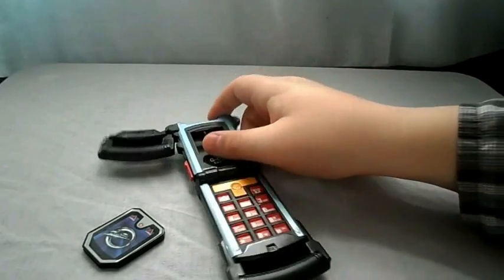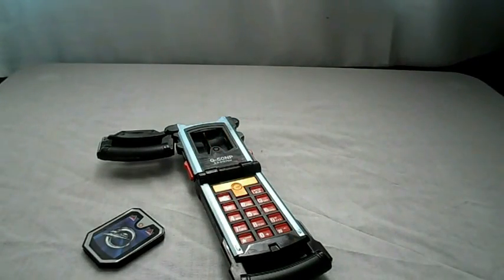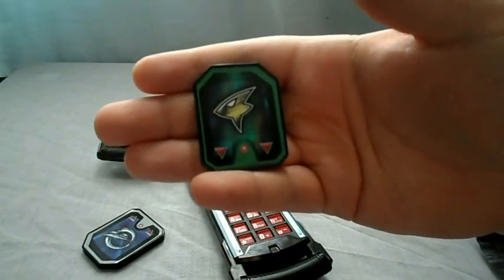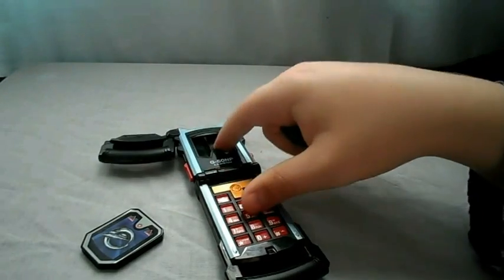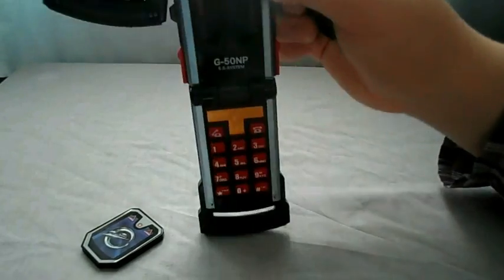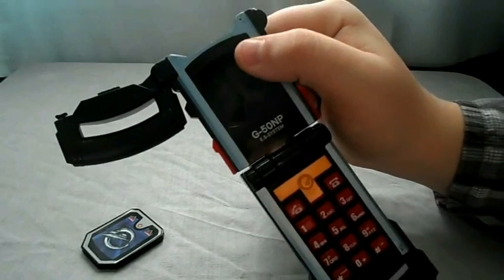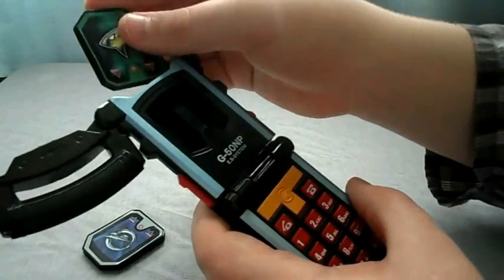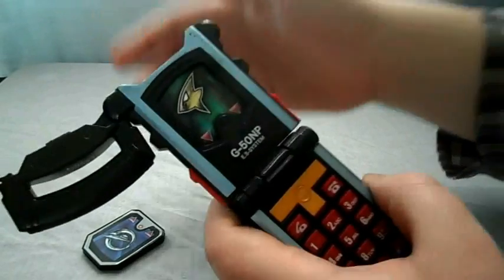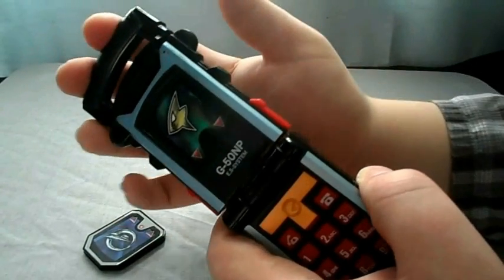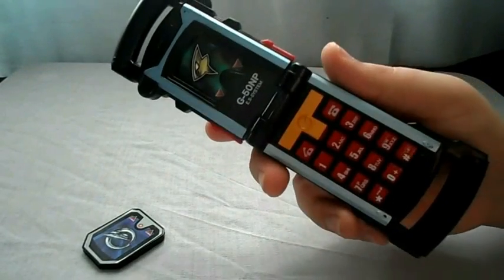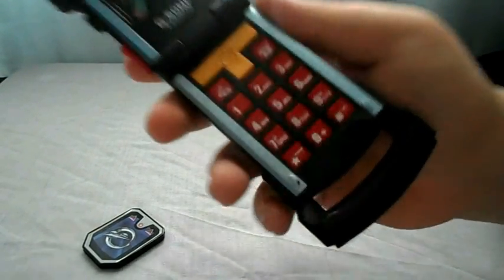Now I do have another engine cell here. I've got this engine cell, this one's from the Rev Morpher, belonging to the Green Ranger. And to activate more sounds in this Morpher you do need more engine cells. So I've got another sound with this, so let's put this in. Close it. And we get that car engine starting up sound.